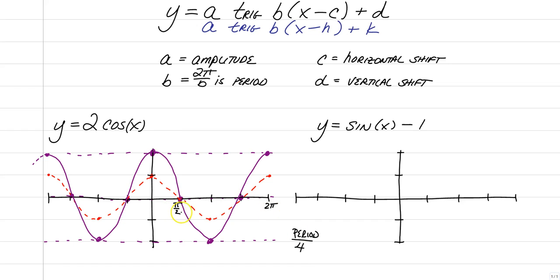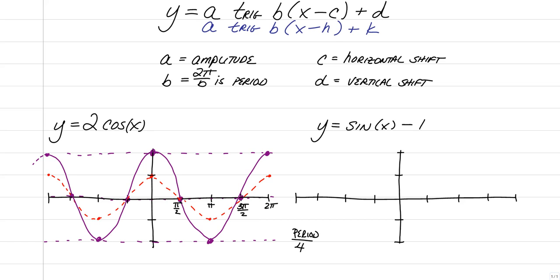That's why our first tick mark is pi over 2. This one is 2 pi over 2, which we know is just pi. And this one is 3 pi over 2. And then, of course, 4 pi over 2. That's how we can sketch out our intervals. And we're going to show you how that changes in the very near future. Okay? So the next example.